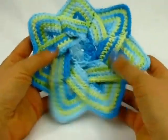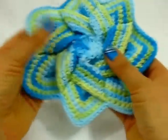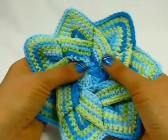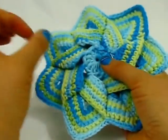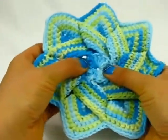I hope you enjoyed this lesson, and the Learn to Crochet lessons are over with this. I'm going to start Learn to Crochet Amigurumi now, which is working in the round little dolls. I'm going to pick some really easy patterns for that and just show you how to work in the round, how to decrease without big holes between the stitches, and how to finish off your work. So if you want to join me for that, I'll start that next week.